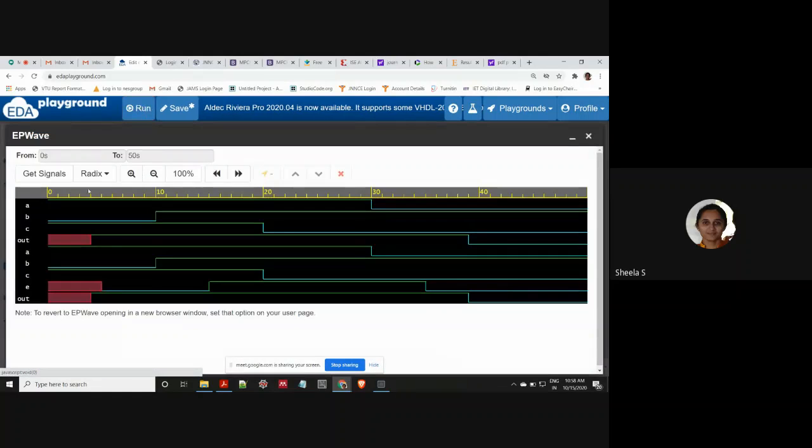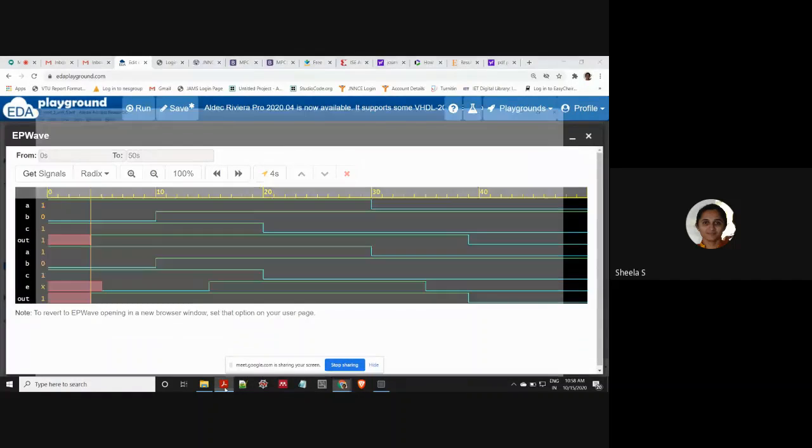Now, according to our program, when the inputs are given A, B and C, here you can observe that the value of E is updated at 5 seconds because the AND gate output is having a delay of 5 seconds, and you can observe my output is equal to 1 at 4 seconds.